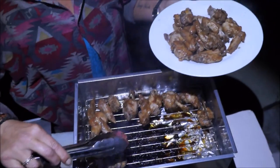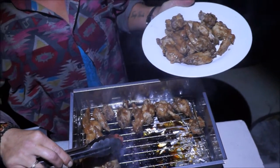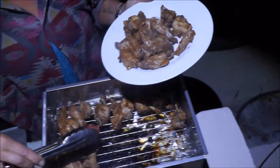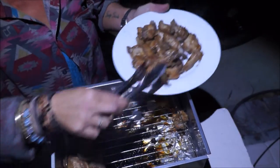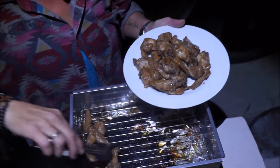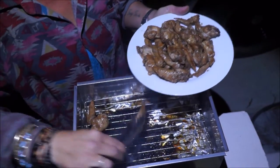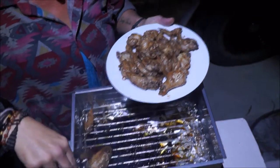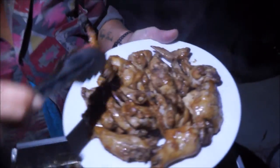The chicken's been in for 40 minutes. I relit the burner and gave it another round because we didn't think it was cooked enough. But that looks beautiful — smells pretty good too. The alfoil on the bottom helps to keep the base of the smoker clean, so when it cools down I just have to lift that up. As you can see, it's pretty black.